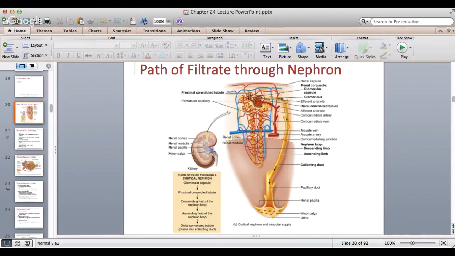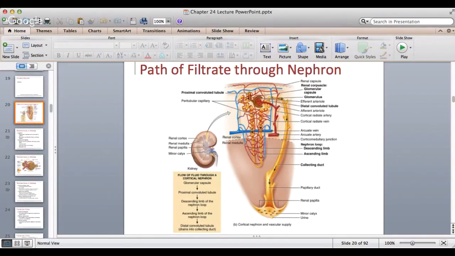Now, the glomerular capsule or Bowman's capsule is going to be what surrounds that. You still have your afferent arteriole that leads in and your efferent that leads out. Because remember, we're going to clean it out. We're going to take stuff out and then send it on this tube to make urine. But we're going to put good stuff back in and continue sending it on its way through the rest of the cells in our body.